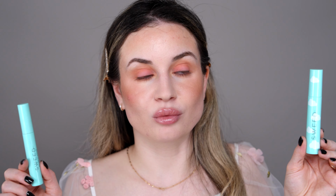So as a recap, I love these two mascaras. These are very easy to apply. I love the formula and my lashes look amazing with this on. I want to use the silver one on my waterline, and I'm going to layer these two mascaras. I'm going to apply the cloud mascara first, and then I'm going to apply the Pro Lash Lift mascara on top of this cloud mascara. These are amazing alone, but today I want to layer these two mascaras. Let's see what will happen.